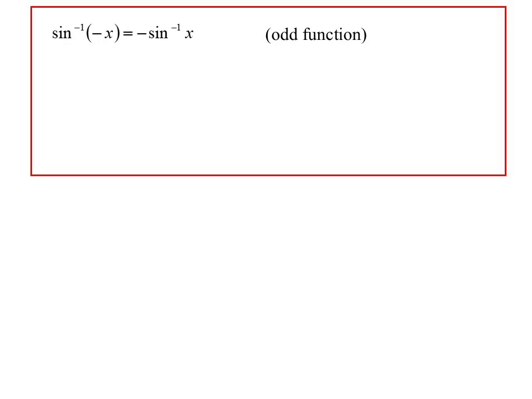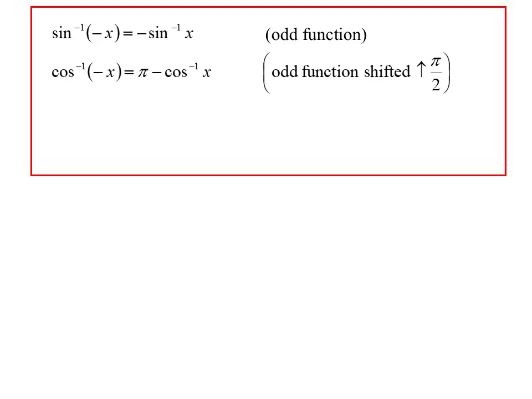So some rules. If you look at that inverse sine curve, it's an odd function. It had rotational symmetry. So we know we could use this fact. Inverse sine of negative x is equal to the negative of the inverse sine of x. Inverse cos, though, is a little bit different. This is the relationship. Inverse cos of negative x is equal to pi minus the inverse cos of x. The reason why is, whilst it's not an odd function, if you look at the picture of inverse cos, what it is, it's an odd function that's been shifted up, π/2. So instead of having rotational symmetry around 0, it's got it around π/2. I'll explain where that comes from in a second.